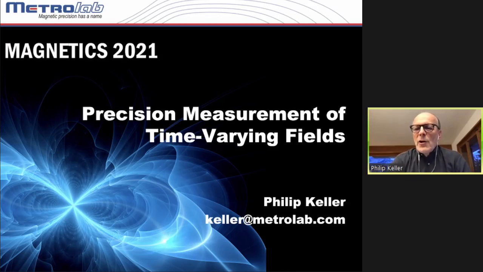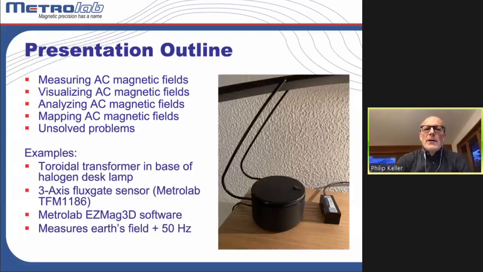However, if you turn on a magnetometer, or as they're known these days, a Tesla meter, you'll find that it's really set up to measure DC magnetic fields. So that seems very unjust on a whole variety of levels. So we're going to try to make that good and make it up to Mr. Tesla today. We're going to talk about how you measure, how you visualize, how you analyze, and last but not least, how you map AC magnetic fields. We're also going to talk about some of the things we don't know how to do.